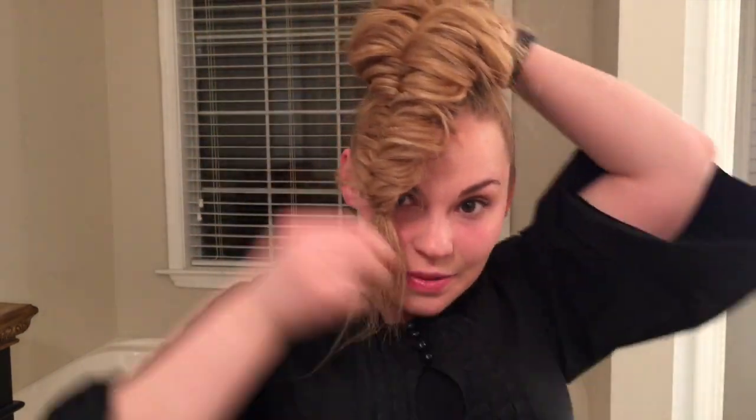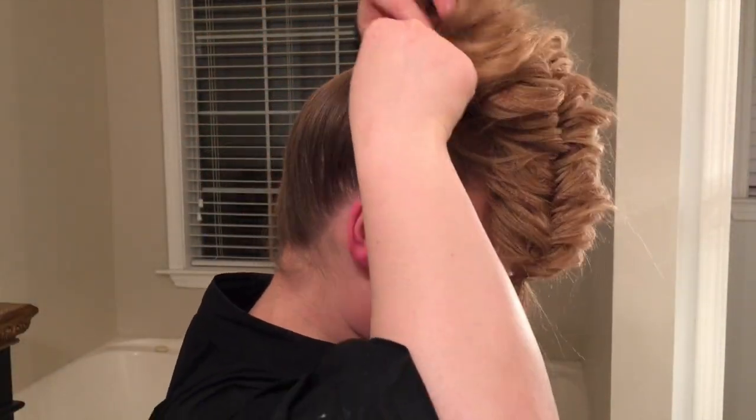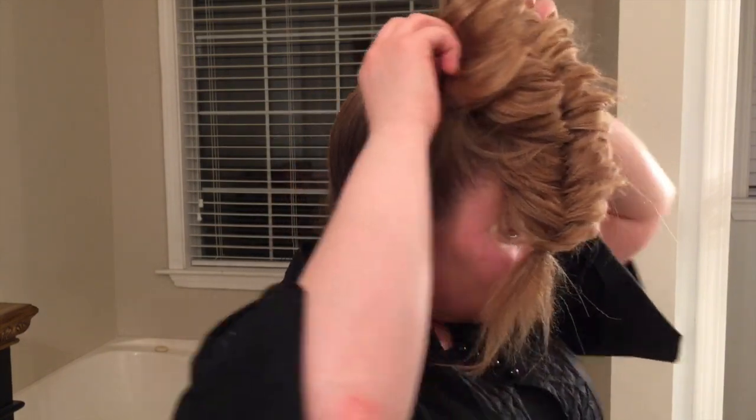There you go — there is mine. Now I'm going to do some extra bobby pinning over here just to make sure that it is covered. You want to make sure that you bobby pin in the back because this probably isn't going to be covered in the back. I believe I've got it pretty much pinned all the way back. So now I've got this part completely covered and I'm just going to start positioning things where I want them to go. I'm going to start spraying things back in because I had a lot of flyaways while I was pulling. You may ask — what am I supposed to do with the bottom part? I'm about to show you.